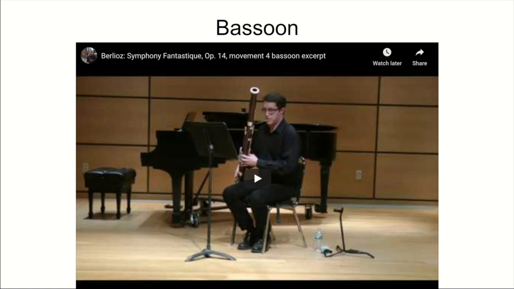Now, I do want to mention that the bassoon has a very interesting and, I'll be honest, kind of weird fingering system, and so it doesn't make sense like it does with all the other instruments. So I do want to be honest with you that this is a very challenging instrument. And a lot of music directors out there will sometimes scare students away from playing this instrument, but I'm quite the opposite. I think we should have somebody take the challenge and run with it. Like I said, there is a shortage of bassoon players, so if you end up being really good at this instrument, it could mean major scholarship money for you when it's time to apply for college.